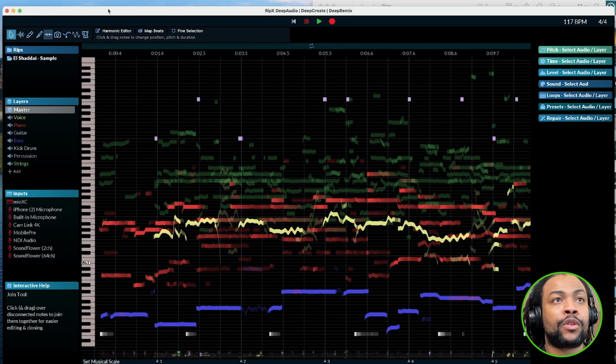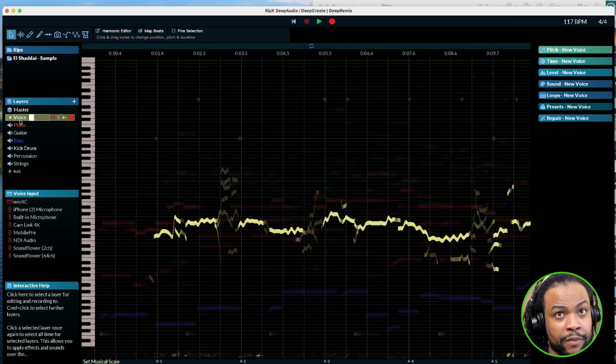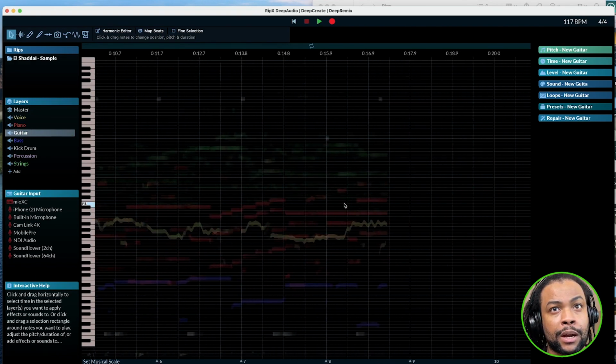All right, so once your track has been ripped into RipX, this is what it's going to look like. Each color represents an instrument. So you can see up here, El Shaddai. And then down here shows you the different layers color coded. The voice is in yellow. If I click on the voice, it just shows me the vocal track. The piano is in red. It's showing a guitar as well.